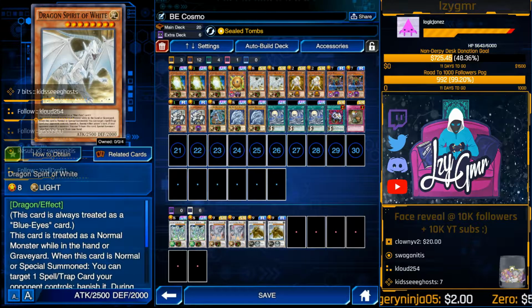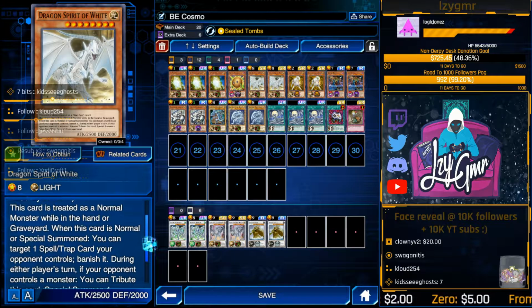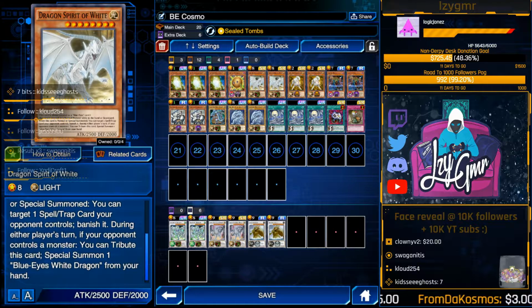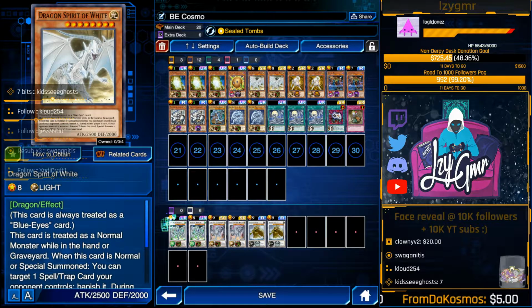As for Dragon Spirit of White, this card is always treated as a Blue Eyes card, and also treated as a normal monster while in the hand or graveyard. When normal or special summoned, you can target 1 spell or trap card your opponent controls and banish it. During either player's turn, if your opponent controls a monster, you can tribute this card to special summon 1 Blue Eyes White Dragon from your hand.